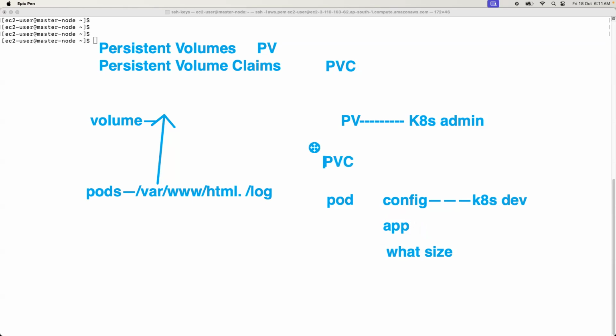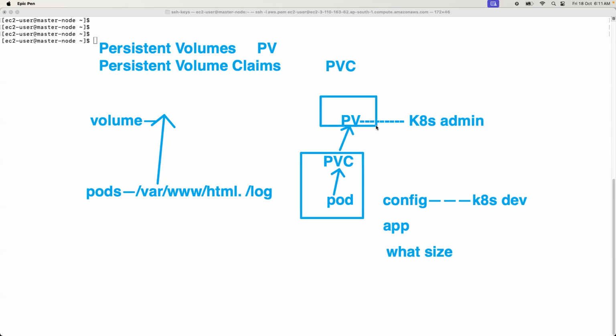Claim is nothing but an object through which you attach to PV. PVs will be created by admins, and whenever you create a pod, sometimes PVC will be created automatically, or else developers will be creating PVC. PVC will in turn attach to PV. Pod will attach to PVC. This part is handled by developers and the PV part is handled by admins.